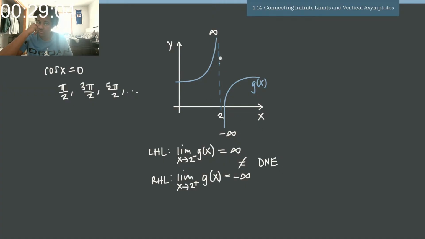So whenever your graph splits around the asymptote, if one side of the graph goes up and the other side of the graph goes down, your general limit is not going to exist. If both sides go up toward positive infinity, and you have a left-hand limit of positive infinity and a right-hand limit of positive infinity, then the general limit is going to be positive infinity. If both sides of the graph go down toward negative infinity, so the left-hand limit is negative infinity, and that's also the value of the right-hand limit, then we would say the general limit has a value of negative infinity.